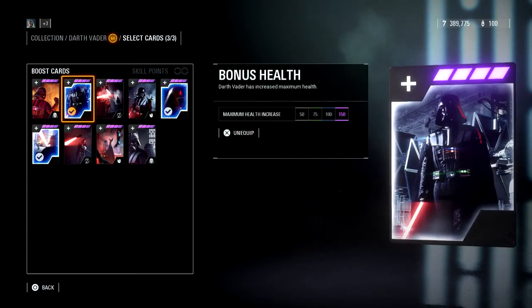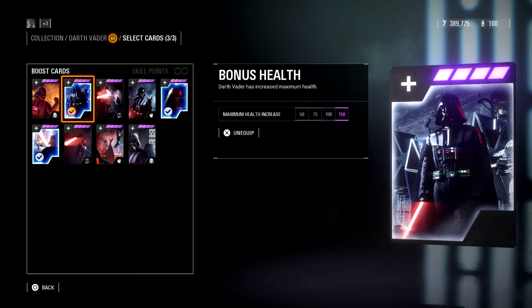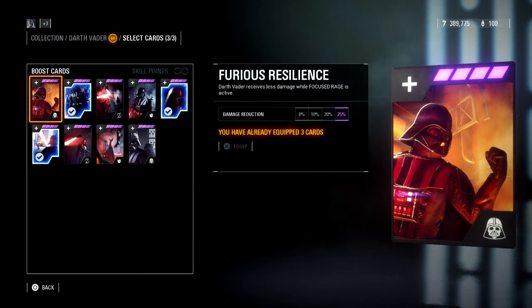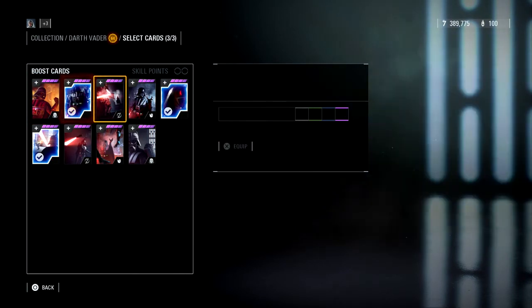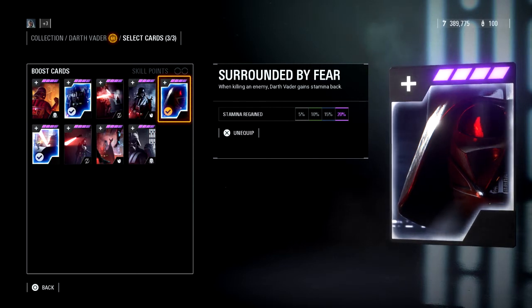And then that maximum health increase. Who doesn't want 150 extra hit points, right? It's crazy good. However, for Heroes versus Villains, you may want to swap out and stick with the Furious Resilience, keep that bonus health on, and then you also want that Surrounded by Fear because you want to gain that stamina back in Heroes versus Villains.